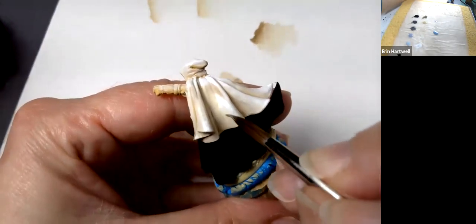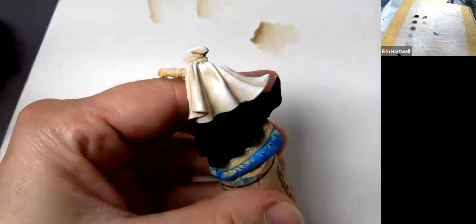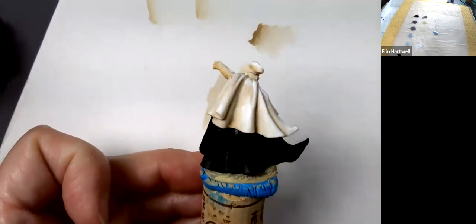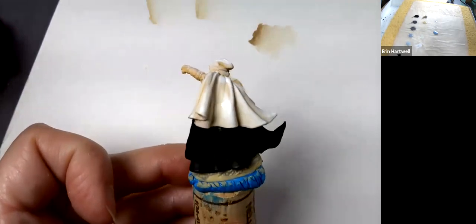Here we go. I just grabbed a little bit of the linen white, and I'm coming back there to kind of soften that a little bit more. All right, is that looking a little more white? Is everybody starting to look a little bit more white? Mine is still kind of in the creamy color.